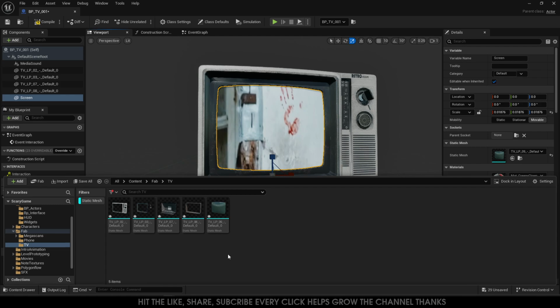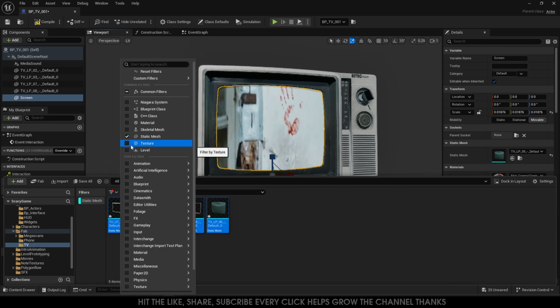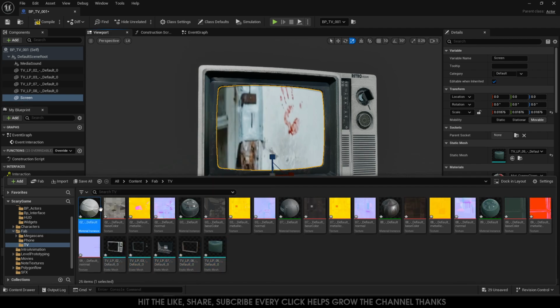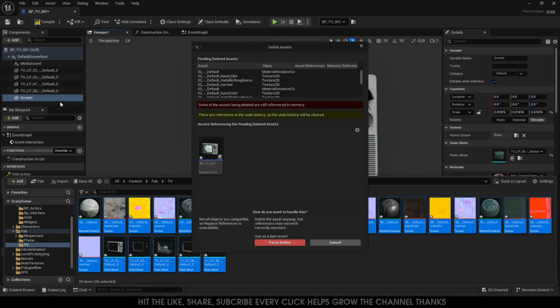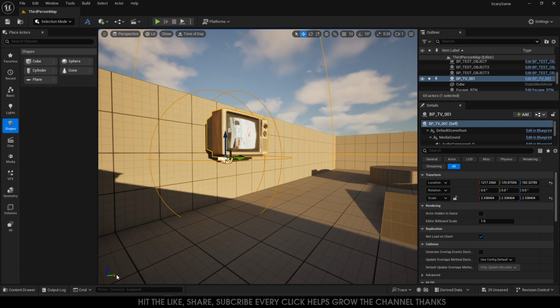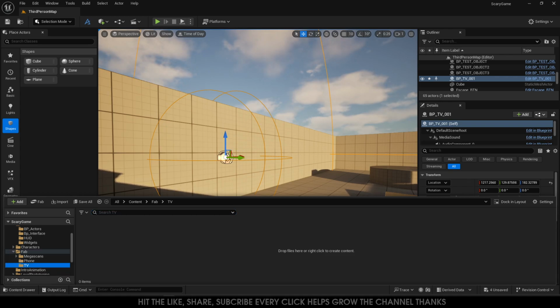I'm going to just re-delete these. So let's just uncheck the static mesh. Delete everything in that. So delete this old mesh. Don't worry too much. We can reconnect. That's fine. Force delete that. Ah, did that delete the whole blueprint? No, the blueprints are there. Okay, that's good. It just deleted the mesh from it.